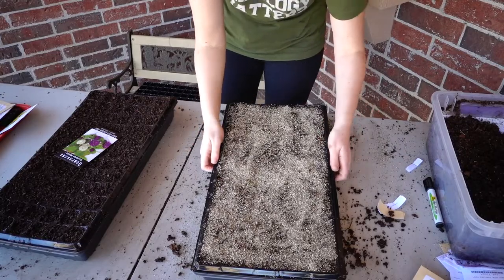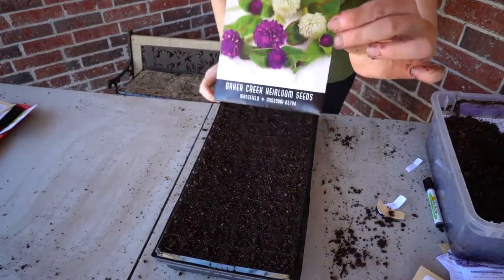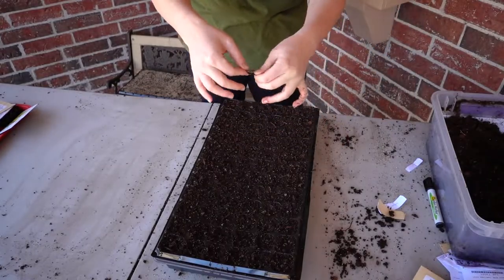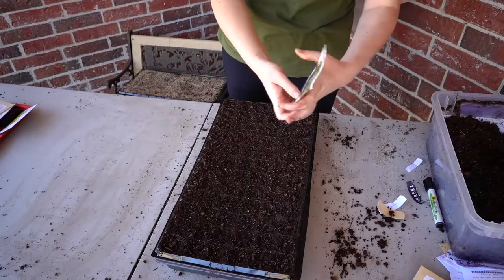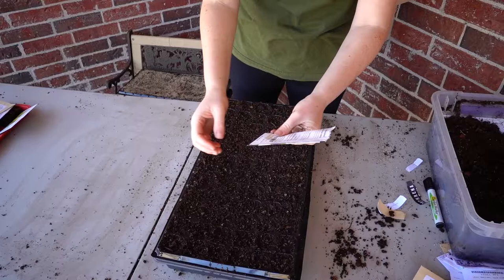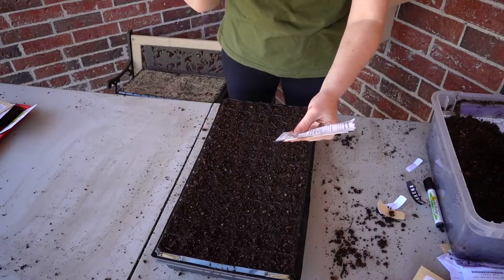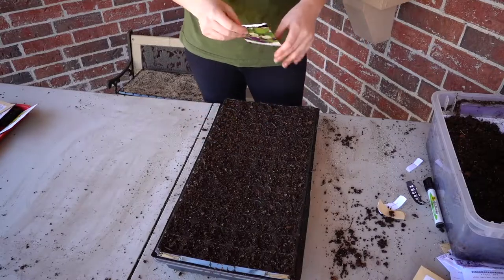Number three is done. Last but not least is the Gomphrena mix. Gomphrena grows like gangbusters and is a great filler, so I'm excited about a mix. I bought, like I said, the raspberry pink. I'm sure it'll show up somewhere. Maybe I can pop it in when I find it. But we're gonna go with this. Okay, 1/8 to 1/4 inch deep. So this one's gonna get the whole pricks dropped in, covered with soil. Vermiculite. Here we go.